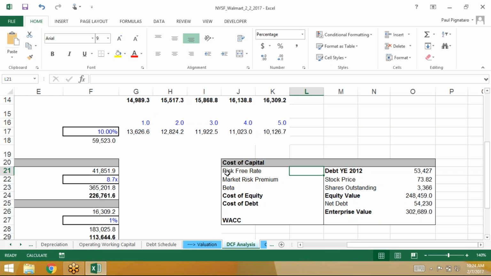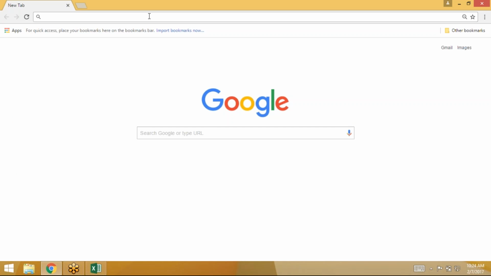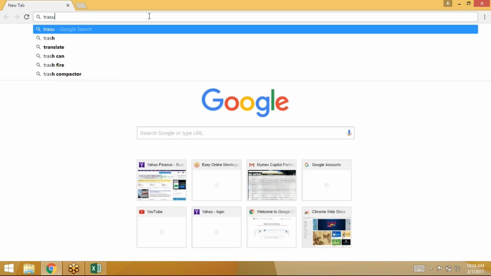So we'll see that. Risk-free rate. Where do we get it? U.S. Treasury. Let's pull it up. So this is MRP, market risk premium, and we're going to get the risk-free rate right now. So you can get the risk-free rate from U.S. Treasury. I'm just realizing we don't have the screens. So I'll just do Treasury rates.